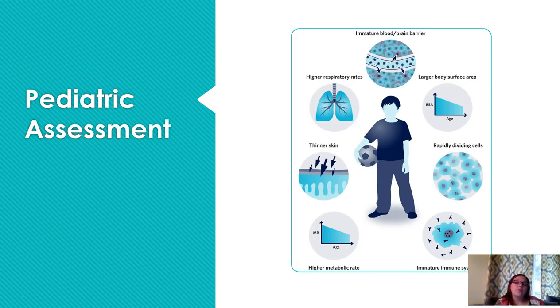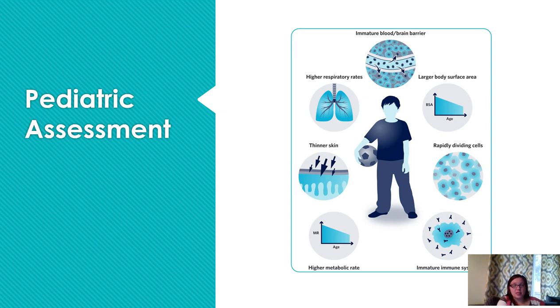Okay, another thing about pediatric assessment is we know, and these are kind of the top ones, what's different between kids and adults is that kiddos have a more immature blood-brain barrier. So what does that mean? Why do you need to know that? So that comes into play with meds, our dosing schedules, how much we give, how often we give, right? There's a higher respiratory rate. So if you didn't remember at least that kids will have a higher respiratory rate than adults, you might think that their respiratory rate, which is actually normal, is abnormal.